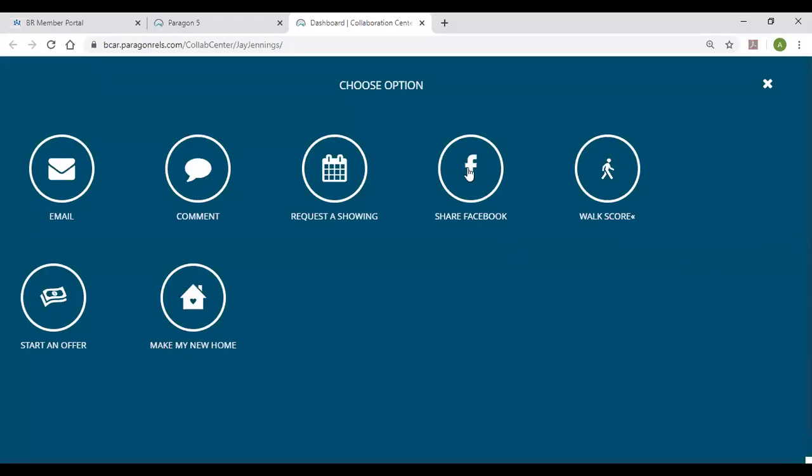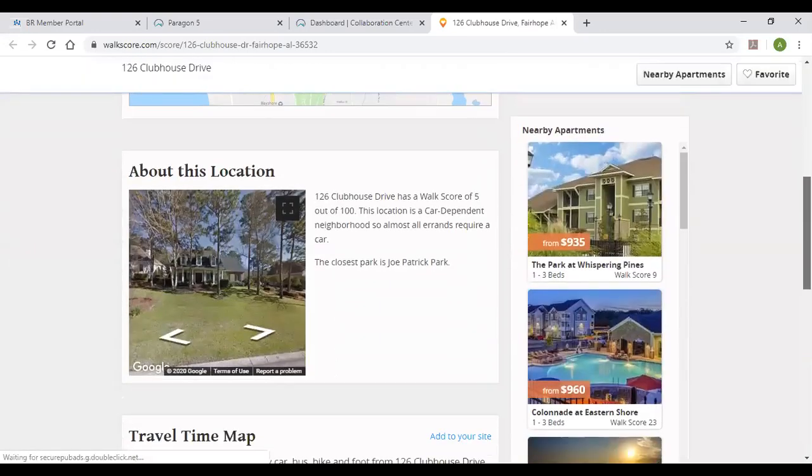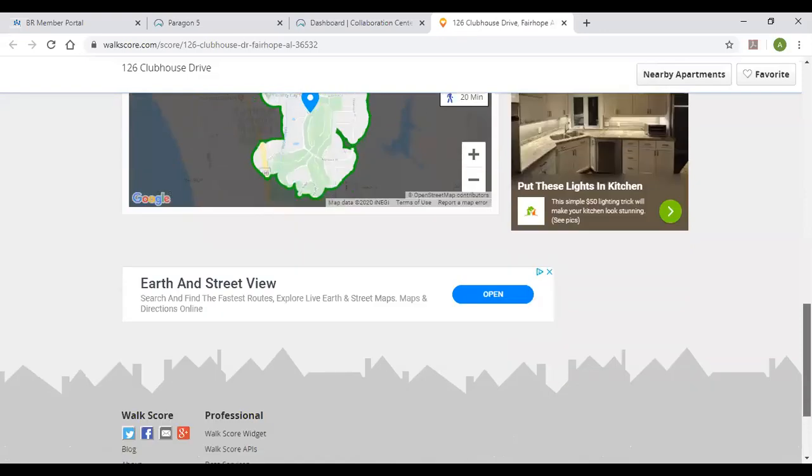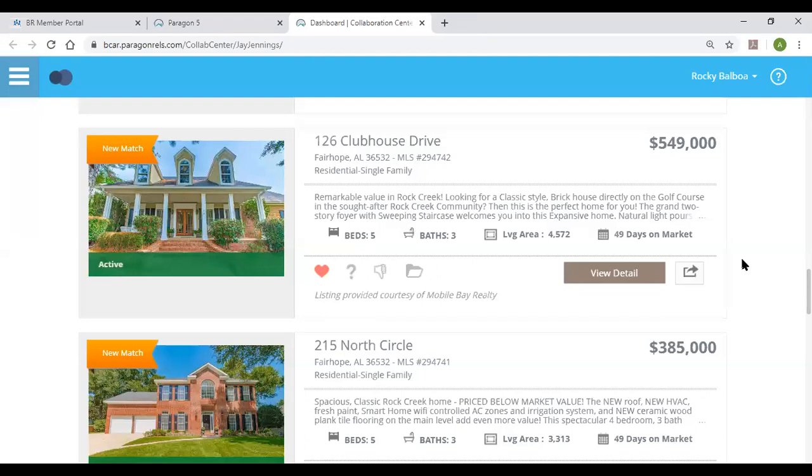Share to Facebook, I think, is a great tool on the seller side. So that's why I would say, hey, if you add a seller to Collab Center, I would teach them how to do it. I'm going to send the home to you, click on this for me, and let's share that home so everybody in your sphere of influence gets to see your home for sale on social media, right? Anyway, there are different tools out here, Walk Score, which can show you different features about the community, how close everything is to certain stores and schools, things of that nature. Okay, so a little added benefit for clients. So anyway, that's important to point out. Again, learn that, play along with it.